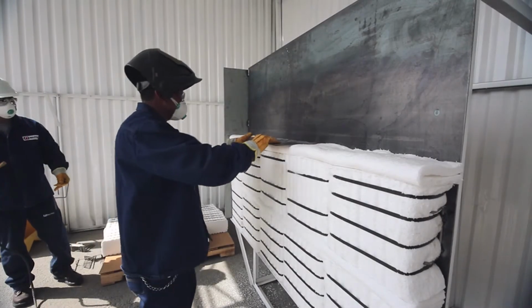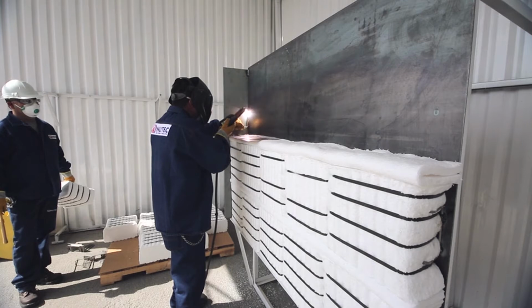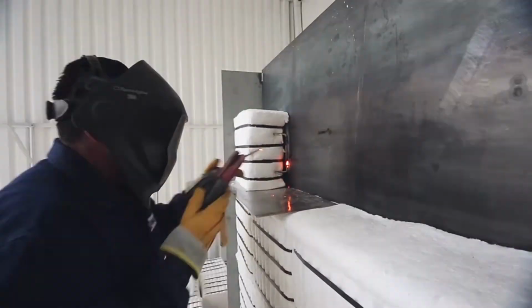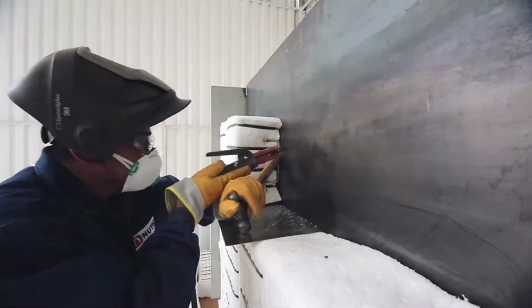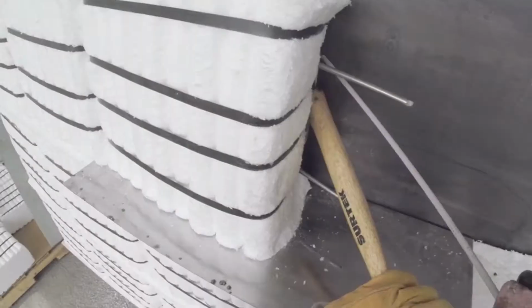To install the next module's row, follow the same procedures of the previous row. Start with a U-type anchor, continue with H-type anchors, and finish with U-type anchor. Continue the process until you completely cover the surface of the furnace modules.